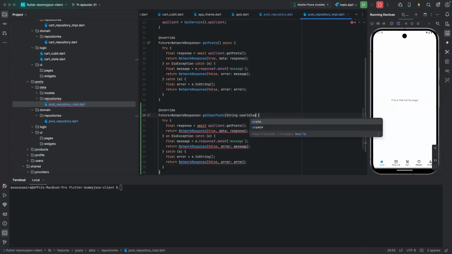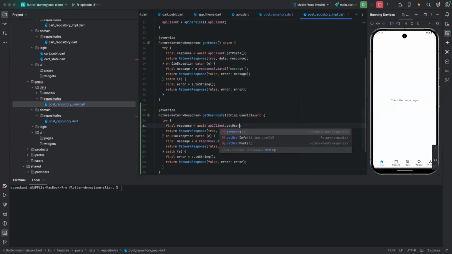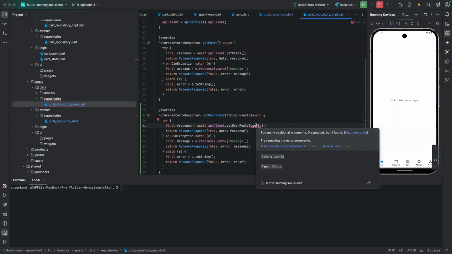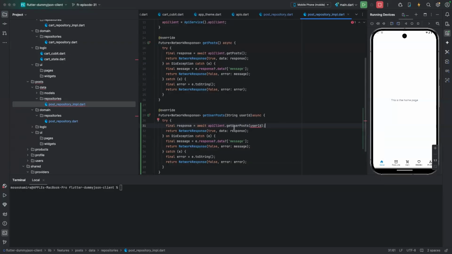Then this is async, and this is get user posts. We pass the ID, which is the user ID. This should be automatic. All right, user ID. What's wrong? Too many positional arguments.